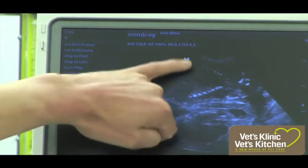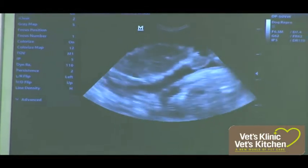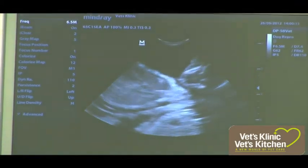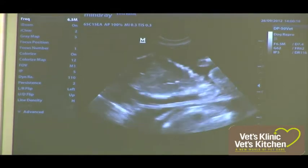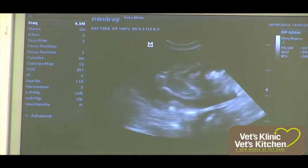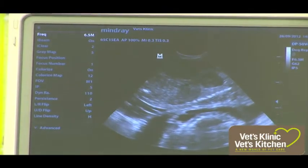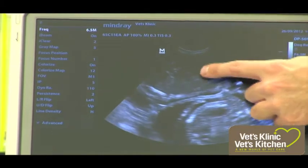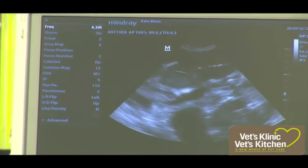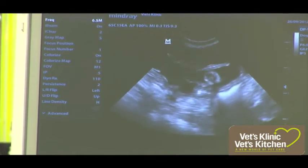That's the heart in there. So we've definitely got at least one puppy. There's another one down here. They're looking pretty decent-sized puppies — they are going to be quite close to term, I think. So I think we're going to have a new arrival pretty soon. I'll see if I can give us a heartbeat, just to make absolutely sure. It's always hard to know exactly how many puppies you have because there are so many bits of a puppy floating around, but I would say we've definitely got multiple puppies here. There's a heart — do you see that? See that beating bit? Can we have a stunt finger? There we are — that is the beating heart of our puppy. That's puppy number one at the top; down below we've got puppy number two. And what else have we got? Some limbs there — there's a bit of a leg, a bit of bone there in the leg, that white bit going across there.